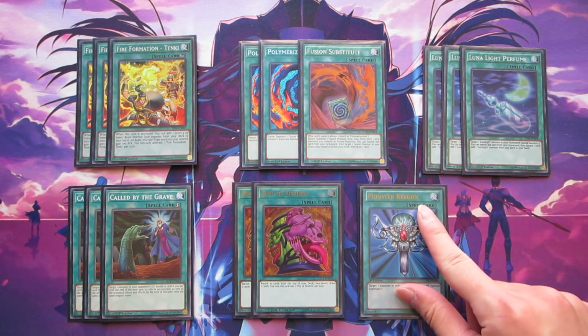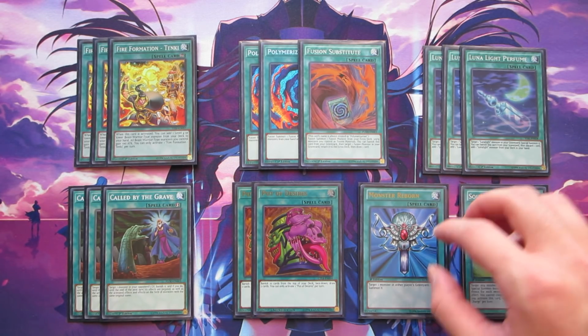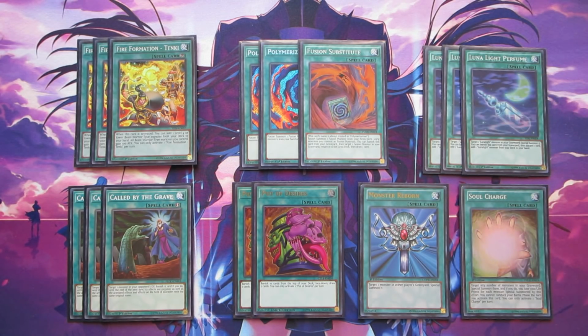Next off, we're playing 1 copy of Monster Reborn, and we're topping things off with 1 copy of Soul Charge. This kind of goes with this Lunalight Perfume right here. It's just more revival from the graveyard, which Lunalights are great at doing. We have 3 Perfumes, Monster Reborn, and Soul Charge. Opening up with the revival is very crucial next to your Summoner Monk, so that you can go and establish your very powerful fields.